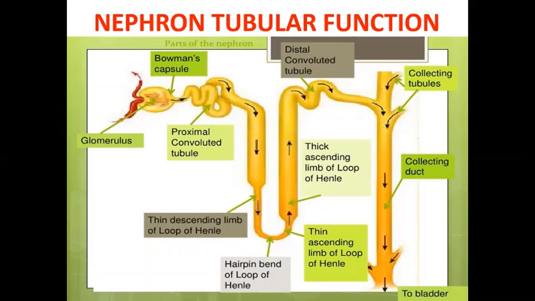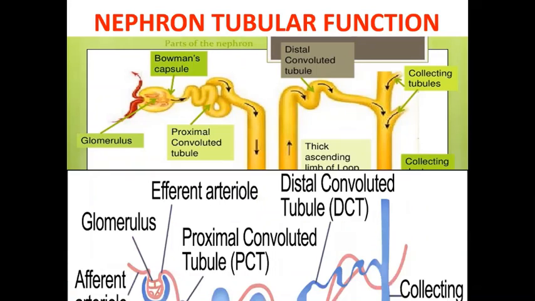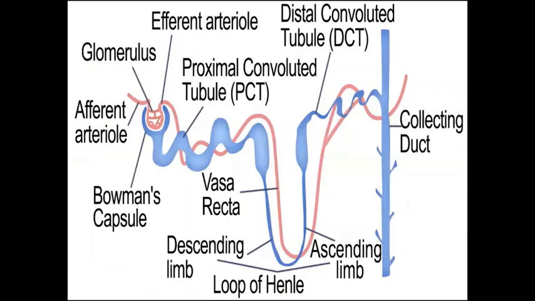But in physiology, you're not just interested in the structure. You need to understand what is the function of the kidney nephron, what it is doing. This is the major objective for today's lecture. The previous diagram and this one are almost the same. You have the afferent arterioles that will form the capillaries within the glomerulus, and then they will proceed as the efferent arterioles. Later on, they'll become the tubular capillaries, and after that, they'll become the vasa recta.